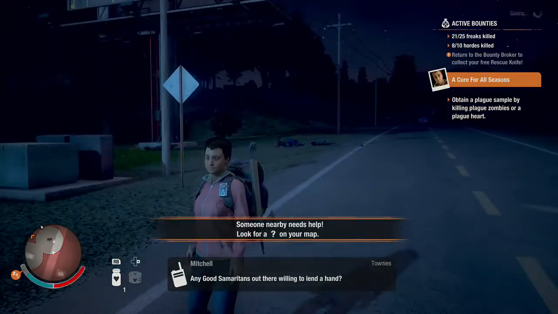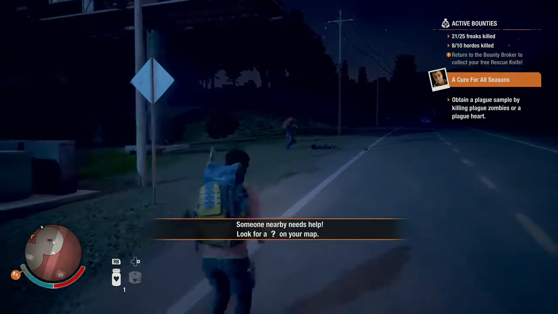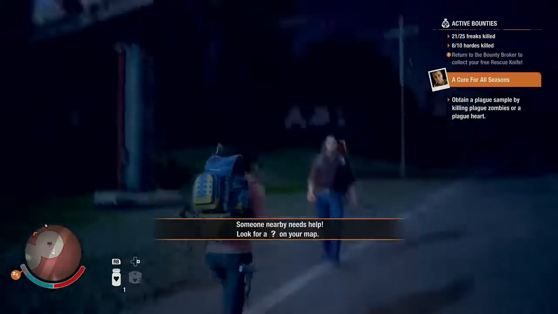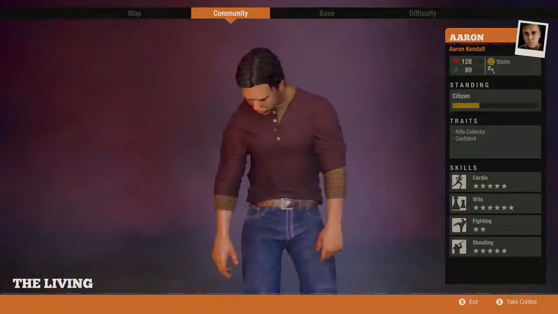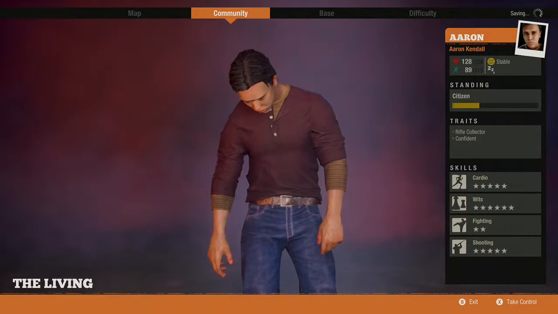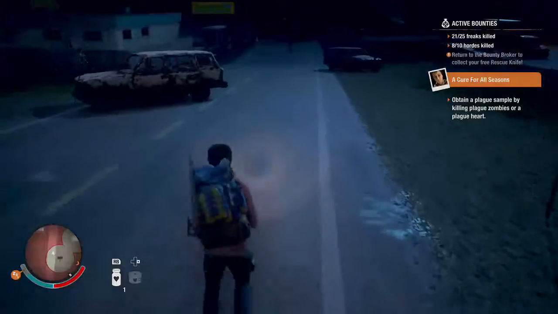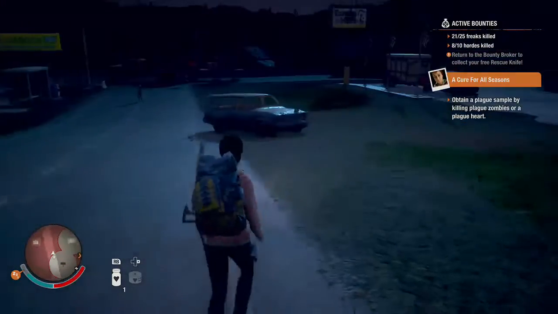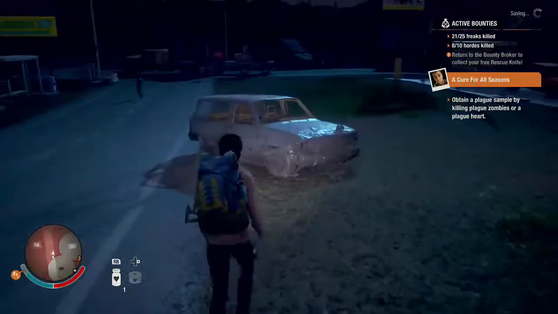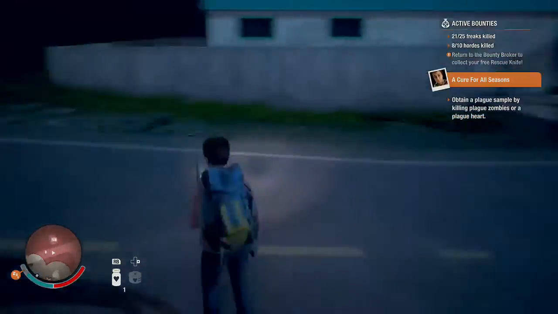Any good Samaritans out there willing to lend a hand? So my partner over here just jumped from up there down. Luckily he didn't lose health, but still, you want to be careful.